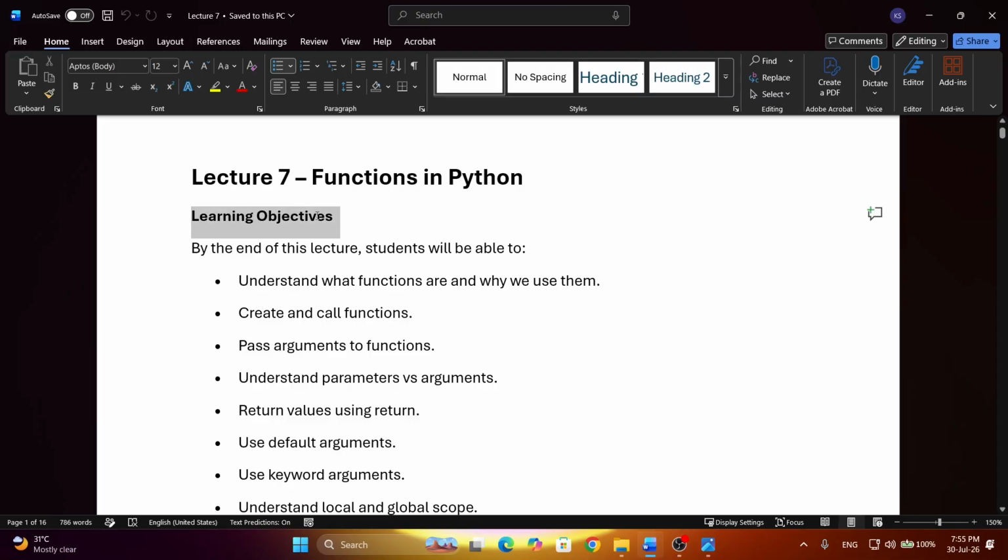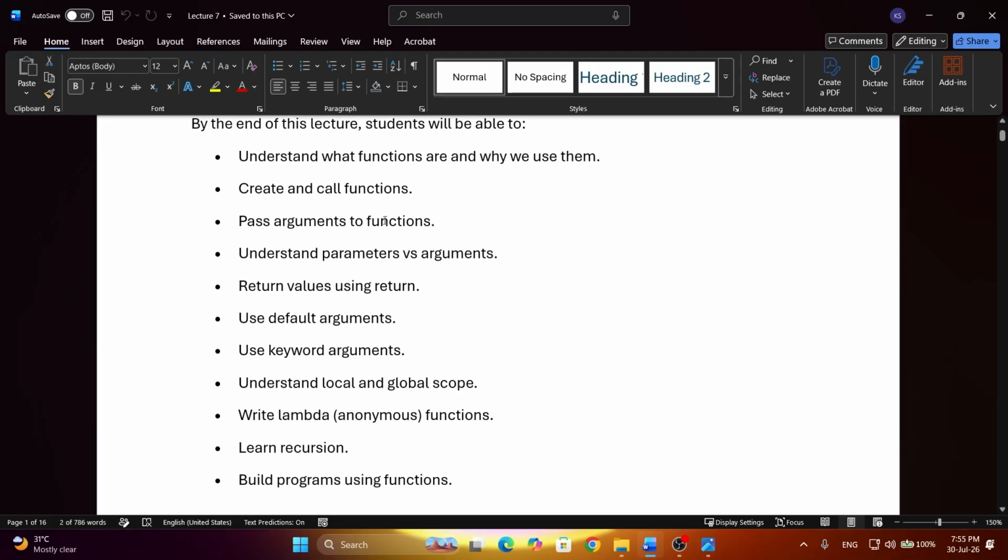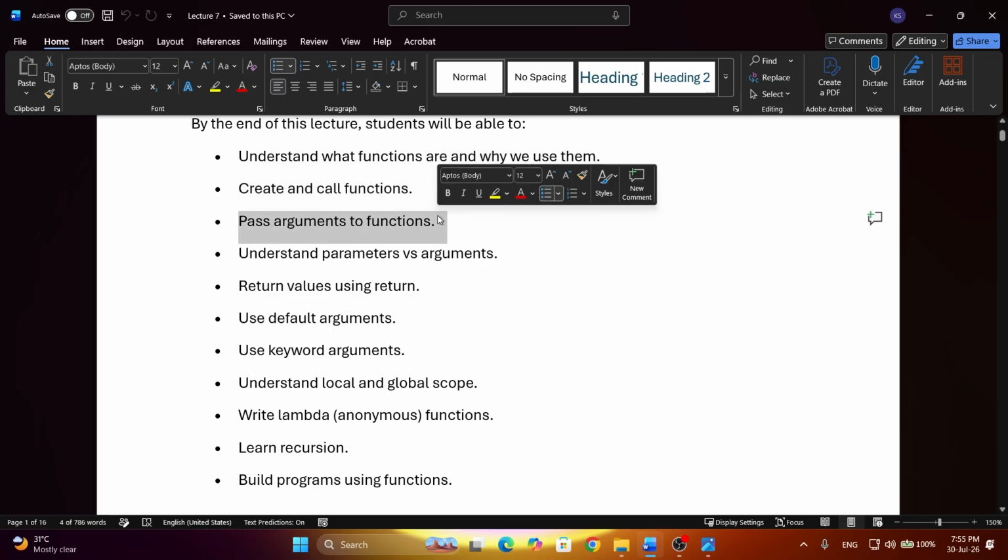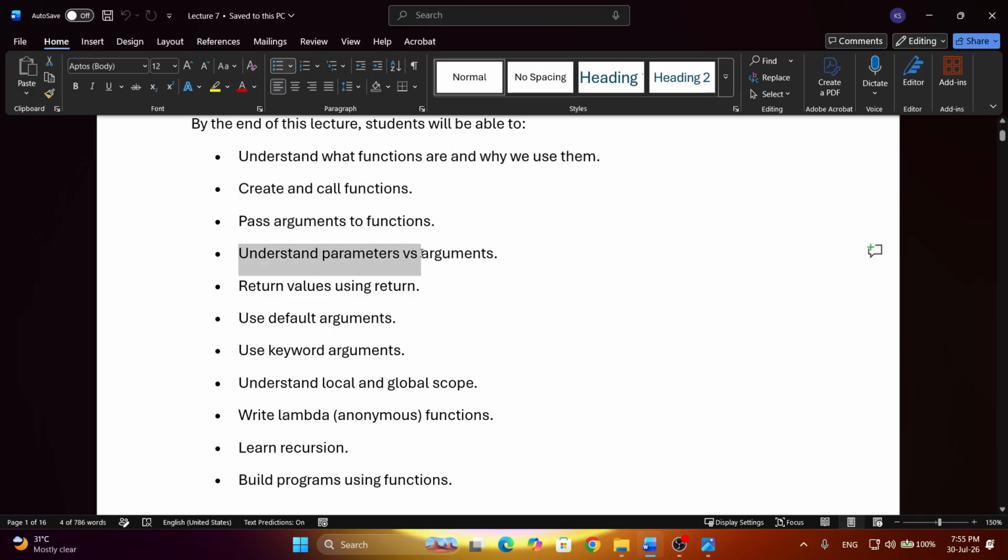So the learning objectives for this lecture are mentioned here. You will be able to understand what functions are and why we use them, how to create and call functions, how to pass arguments to functions, and understand parameters and arguments.